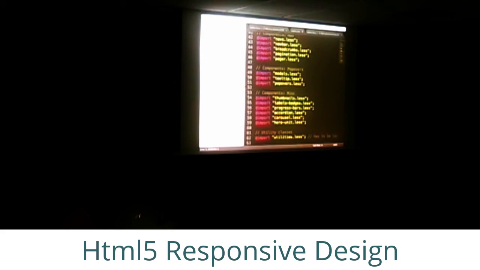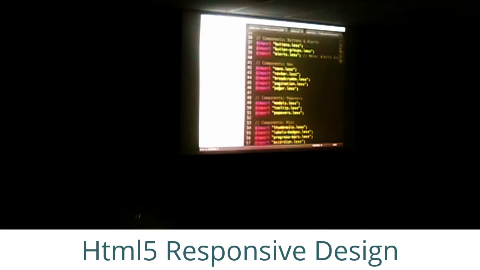But one thing that's worth pointing out at this stage is that when you come to actually deploy, you can probably remove a lot of these because you're not going to use all of those in your CSS that you want to deploy. So if you're not using popovers and tooltips and modals, you can get rid of that because you don't need those classes anyway.